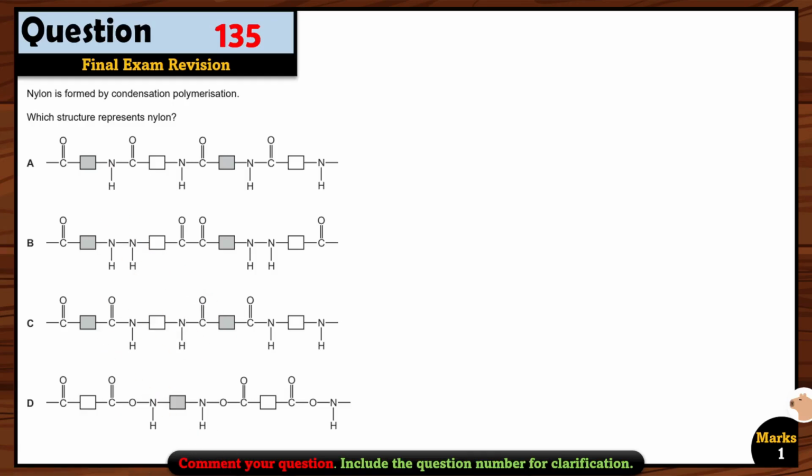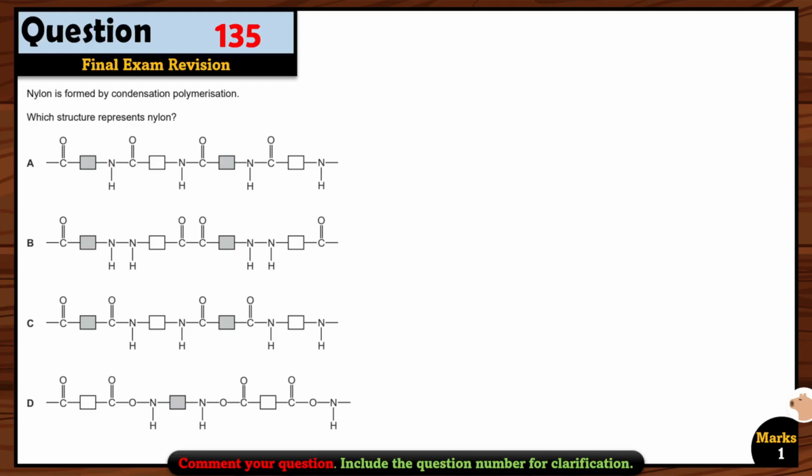I already told you the amide linkage is present in two examples: one is protein and the other is nylon. So how can we differentiate between nylon and protein? First, you look for the amide linkage. It will be the same, right? Both A and C have the amide linkage, but one of them is protein and the other is nylon. How can we differentiate? You have to look at the monomer. Just look at each monomer and check the functional groups on its sides. If the functional groups are the same, then it's nylon, because nylon is made up of dicarboxylic acid and diamine. But protein is made up of amino acids, and an amino acid has two different functional groups on one monomer.